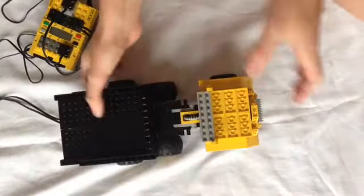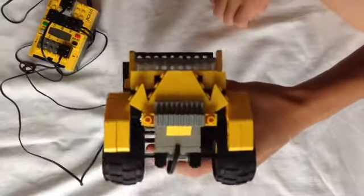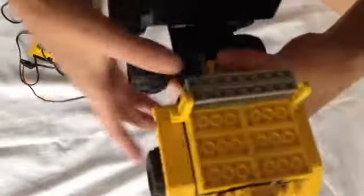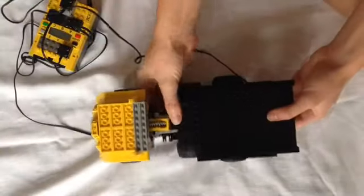Okay, so here's an overhead shot. So here is the top of the truck. It looks pretty like a dump truck. And from the side angle, it looks like a dump truck. That's the main purpose here. This broke a little bit here, but it's kind of breakable.